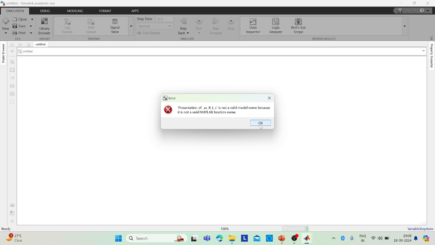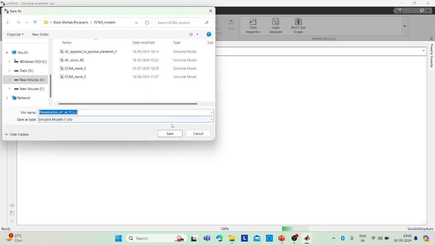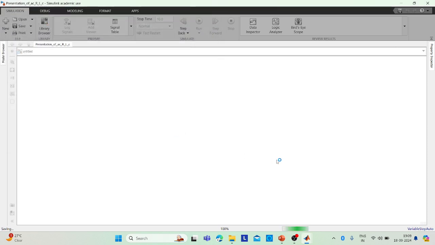So it is not showing a valid option. So what we have to do, again we have to take a look at the gap. You are not supposed to get the gap over here. So this is what I have done. Now you can see the presentation is named AC applied to RLC.